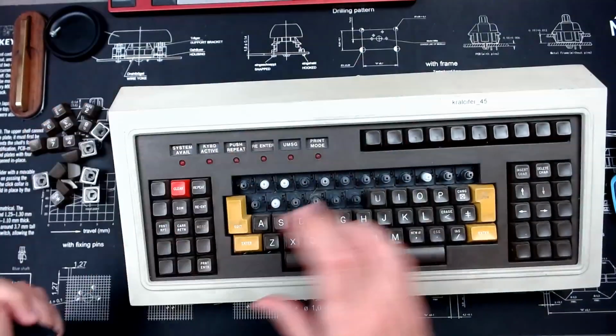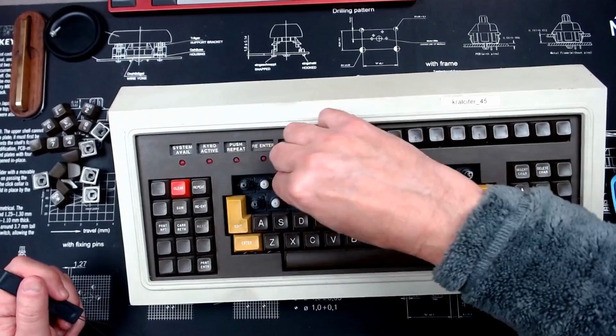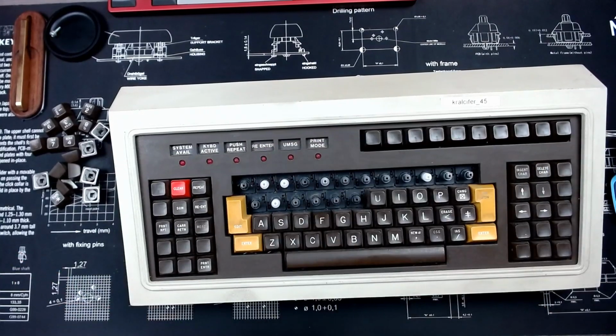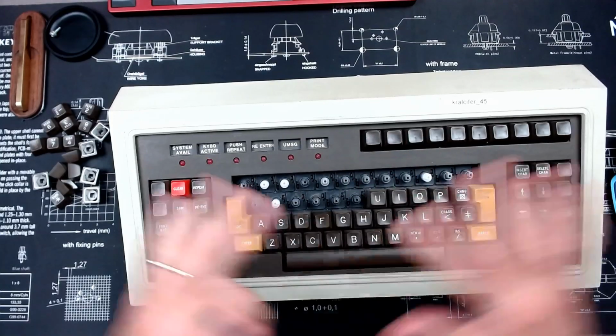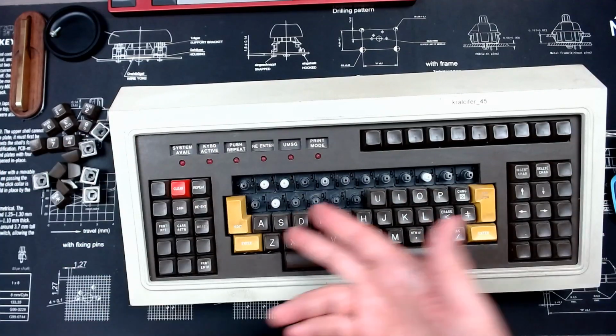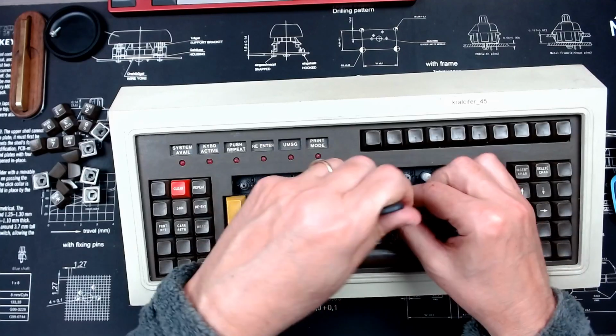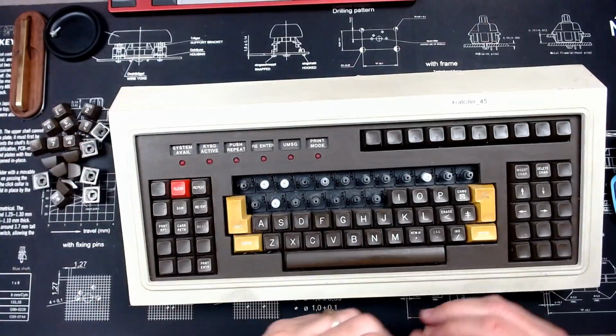At least I'd say it's fairly clean under the caps. It could have been a lot worse, so I wonder if, like I was hinting at earlier, maybe that 5 key was so discolored because all they used this for was just to hit the 5 num key, and no one touched the rest of it, because it's fairly clean inside, I'd say, which is amazing for something this old.